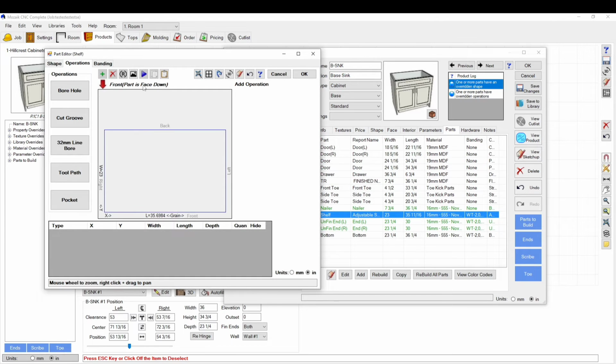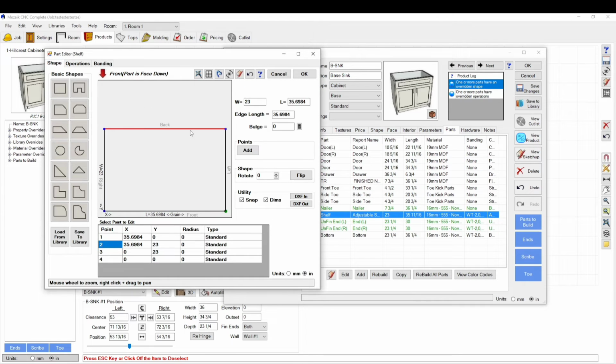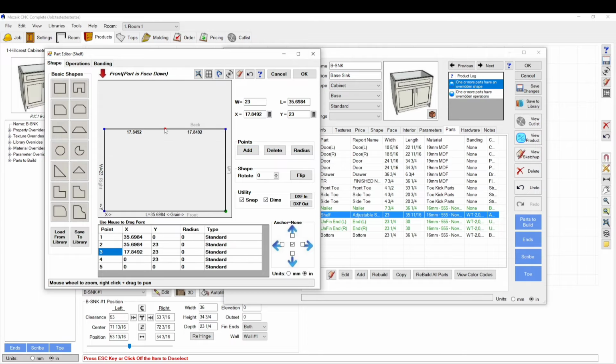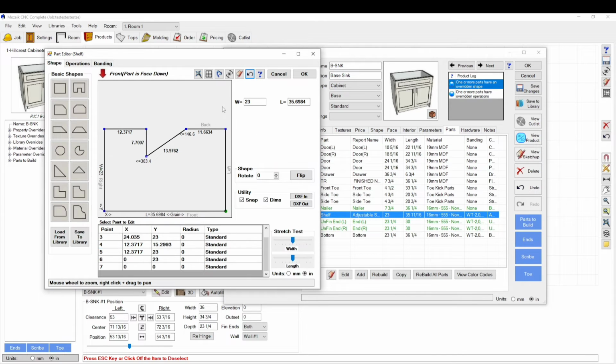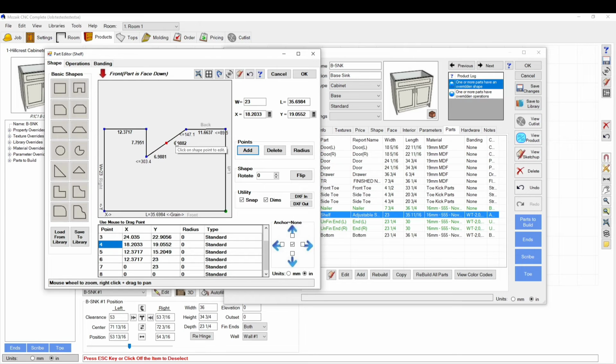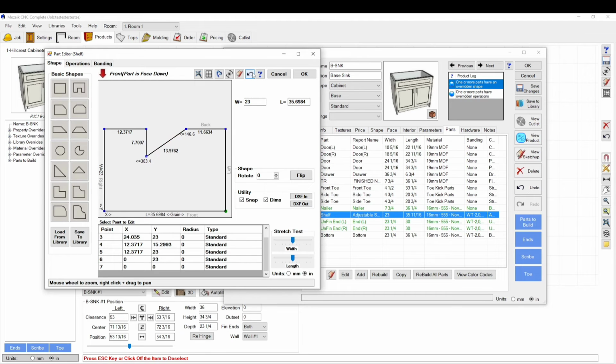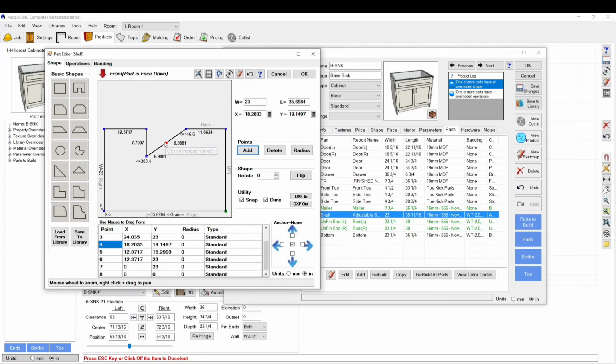I'm going to go edit shape actually. I'm going to add a point. I'm going to add a point. I'm going to add a point. Add a point right there. Well, I moved that a little bit. Okay, move that point over there.